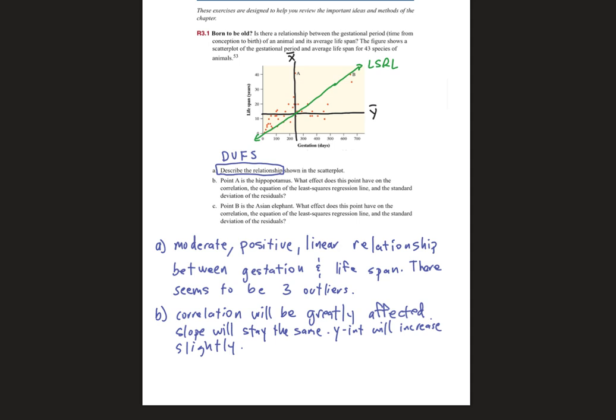And so if you think about all these little residuals, they're just numbers. And when you have a list of numbers and you add a big number to that, then the standard deviation increases. So standard deviation will increase. And standard deviation, I should put, of the residuals. Let me fix that.